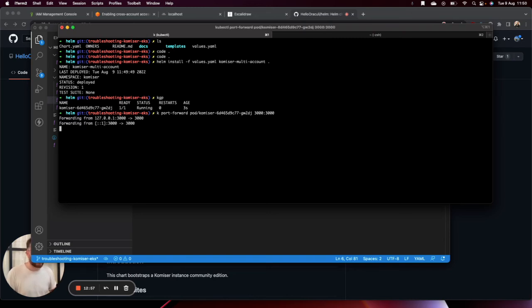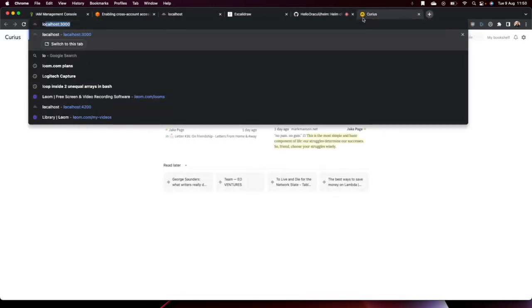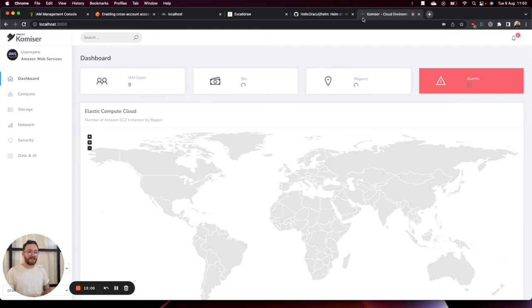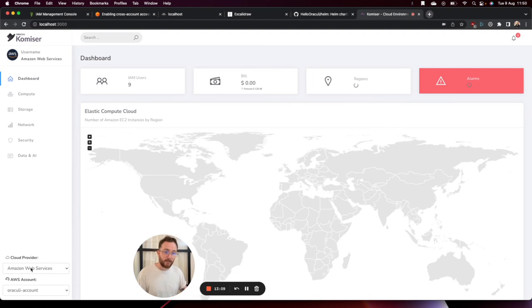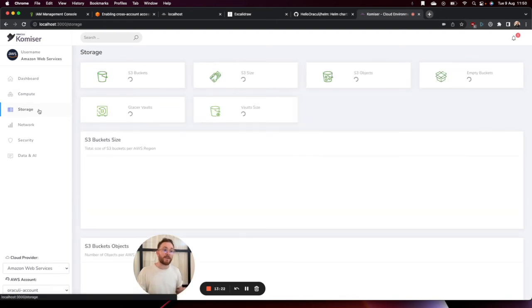This is port forwarding now, so we can head over to the browser and type in localhost:3000. And we can see here that we have the cloud provider, AWS, and we are now seeing the Oracle account, in which if we go through Komiser, we will be able to see the data that's contained inside the Oracle account.